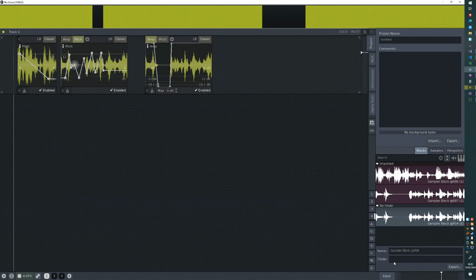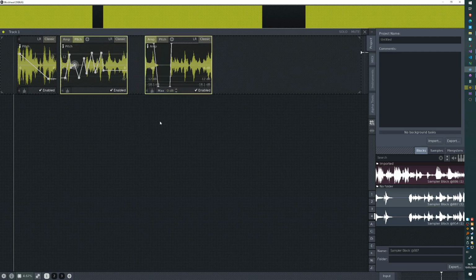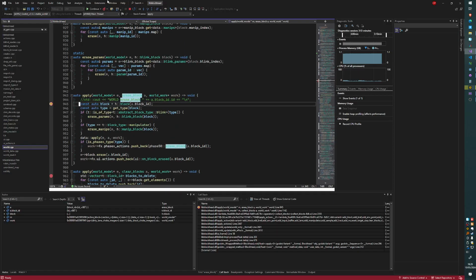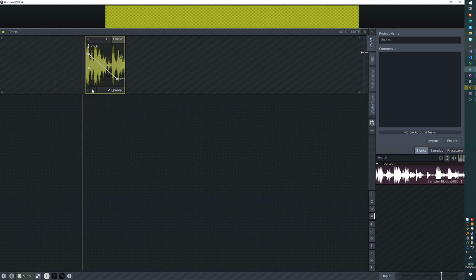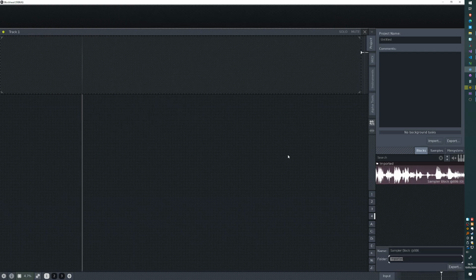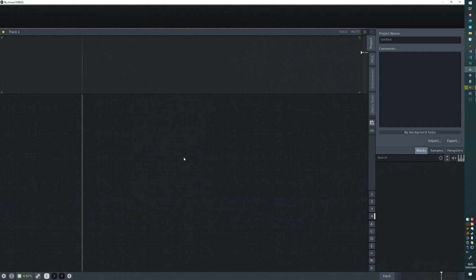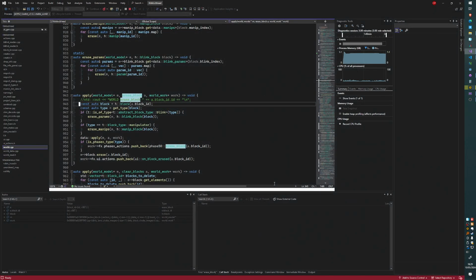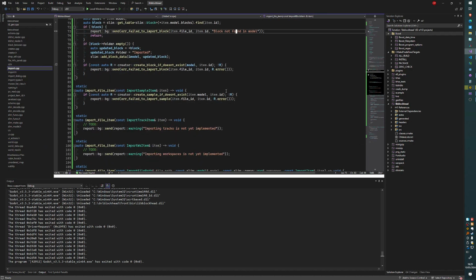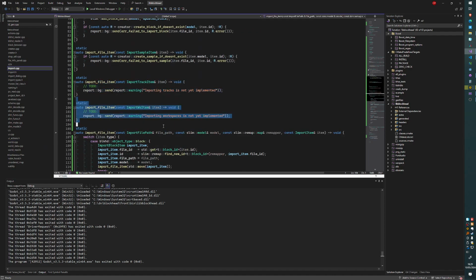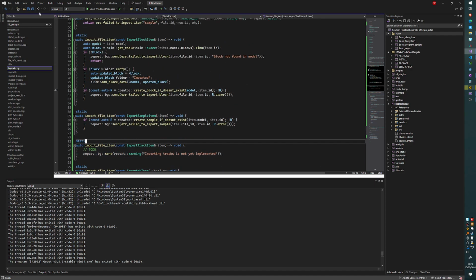Then I can remove the folder if I want to. And if I delete both of these, then it hits my breakpoints. But yeah, as soon as I clear this, it should... Oh, it doesn't do a garbage collection straight away. It gives you a chance. But then as soon as you delete... There we go, everything's working so far. So I still need to do track import and a workspace import. This is all going swimmingly.